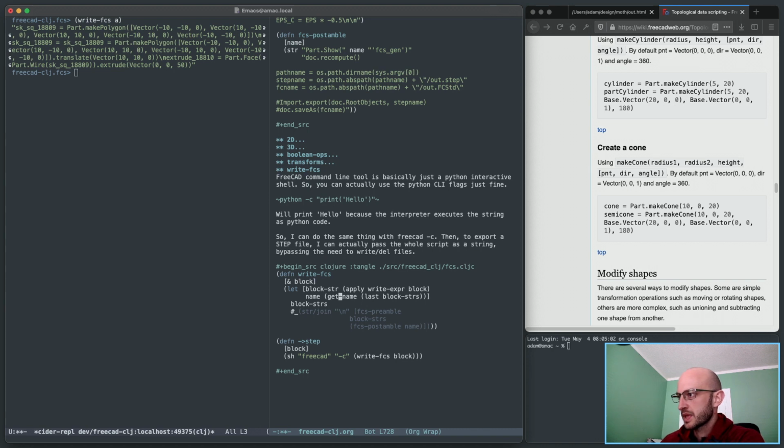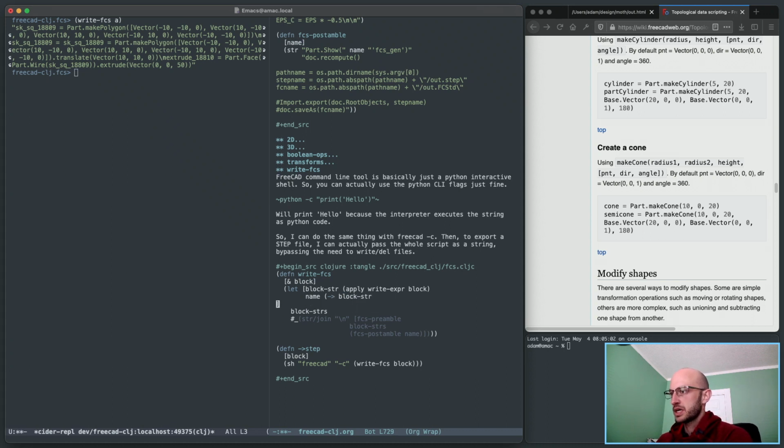Here, what I want to do is change this up a little bit. So let's do block string is threaded through string slash split lines.